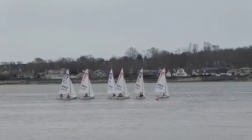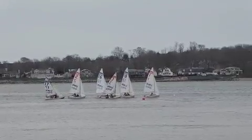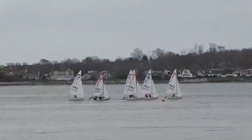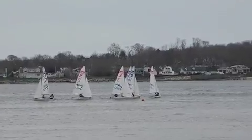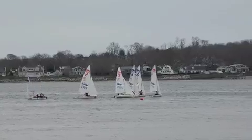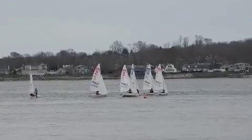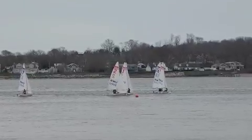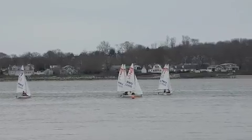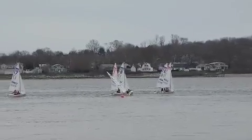And I think the other thing is the boat handling from when we're dead stopped, if we're really down speed, to actually accelerating is really key. So in the cruise, you just got to really rip the boat all the way through the tack. You're not really waiting for the jib to backwind. You're just rolling the boat, basically getting it onto the new angle here. So 17 fouled, it puts them pretty far behind.